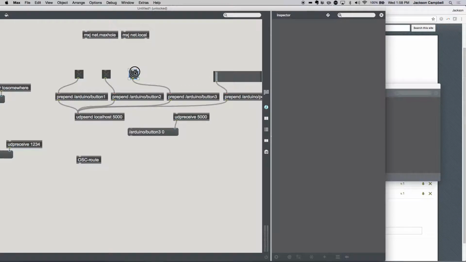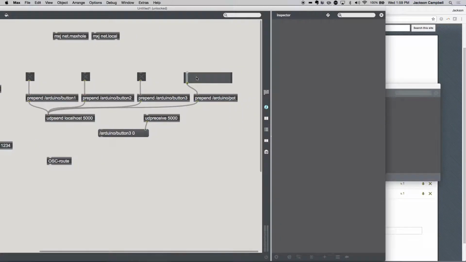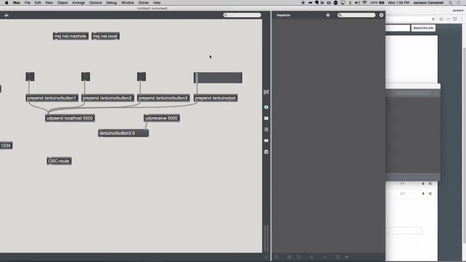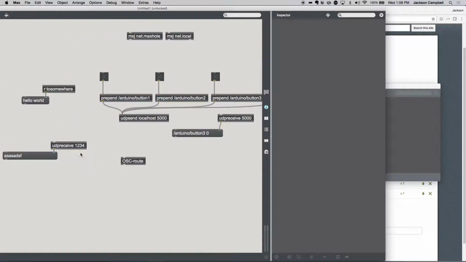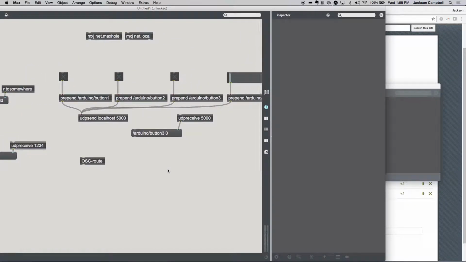Maybe if we have any time left, and I don't think we will, I'll try and look at QLab really quick and how to make things work with QLab. If we don't get to that, maybe we'll look at that at a later time. But QLab you can control via OSC, and you can have triggers from QLab come in on OSC. Same kind of way. You set up in QLab the IP address to be the IP address of the computer that's running the Max patch, and then you set up the port, and then you make sure that here in your Max patch you're receiving on the same port. And everything should work.